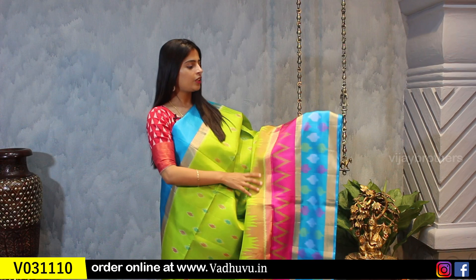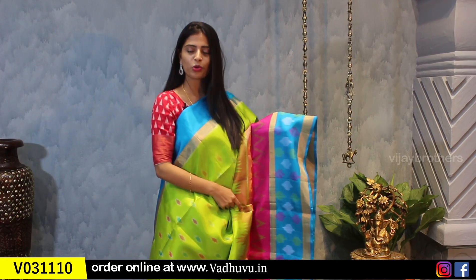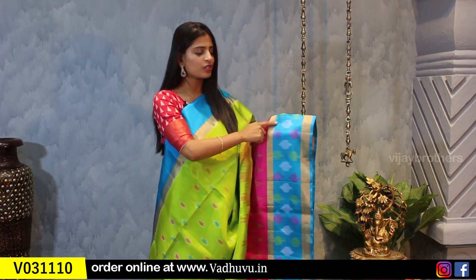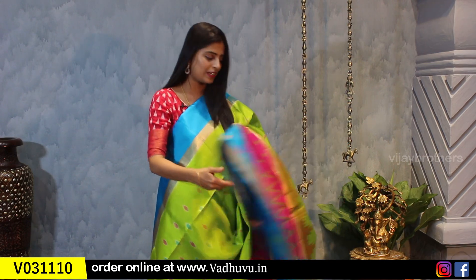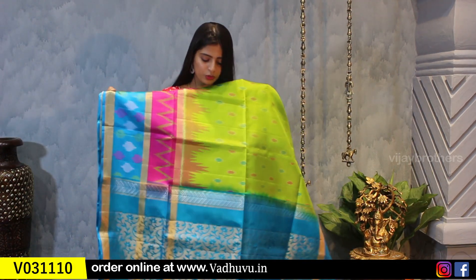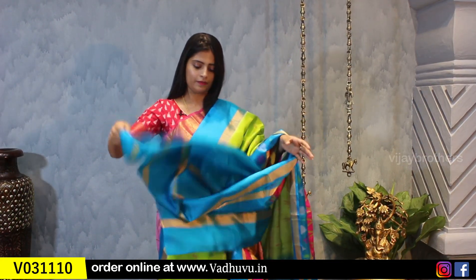The next beautiful combination — parrot green with pink and blue. Three colours in a saree, very colourful with ikat prints. Look at the borders: beautiful blue plain border, golden kadi style border ended with temple style border. The top border is around 5 to 6 inches. The bottom has blue piping border, one inch of golden kadi border, and three to four inches of blue border with ikat prints. Very colourful. Then golden kadi and pink border in zigzag ended with beautiful temple style. The all-over body has beautiful ikat prints in parrot green. Contrast blue pallu with weaving style and tassels attached. Plain contrast blouse. This saree is priced at 8,520.